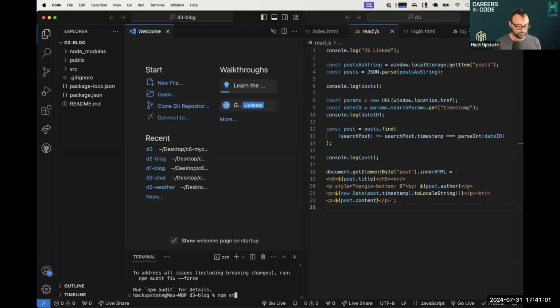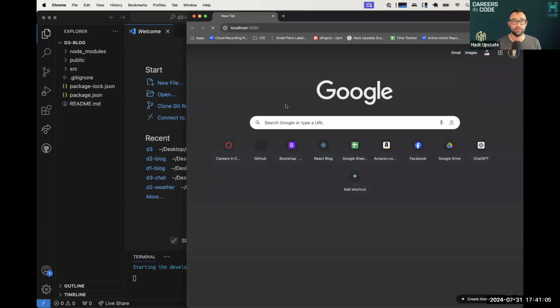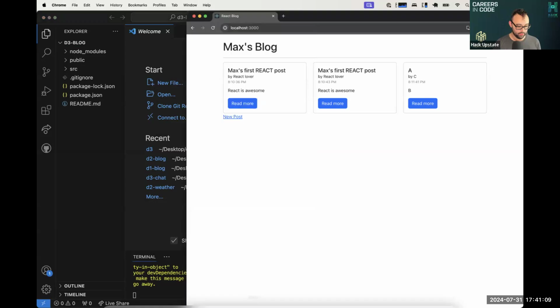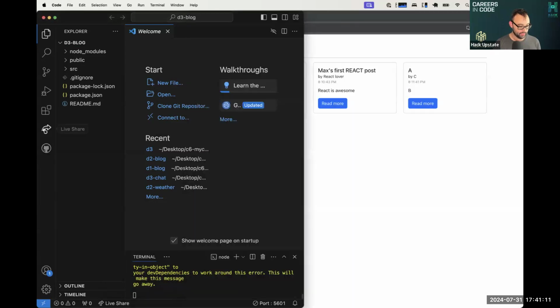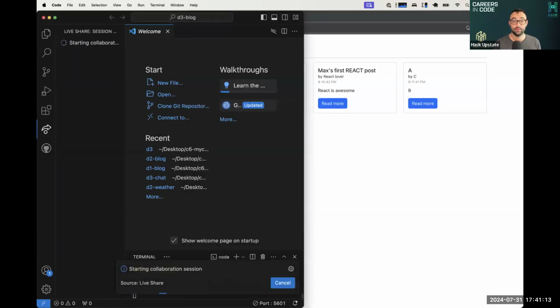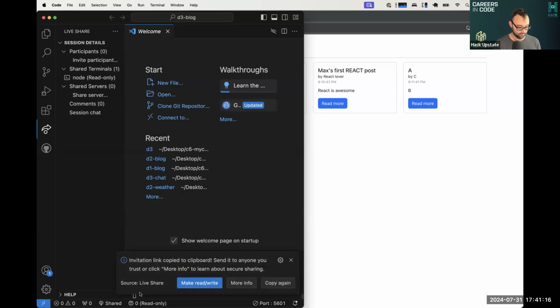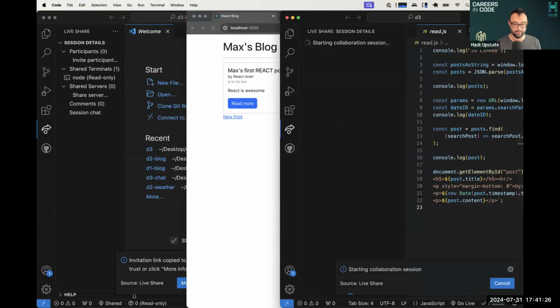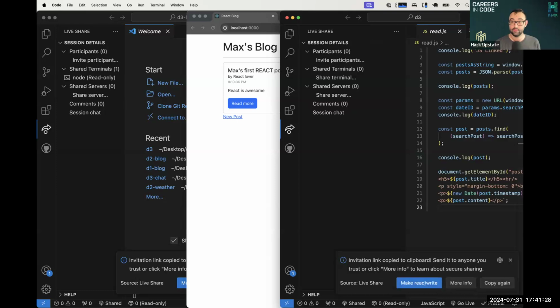And finally, I'm going to do my npm start, and that should pull up where we left off the blog from last night. I will also go live. I will also do a live share for React, and a live share of my vanilla.js.